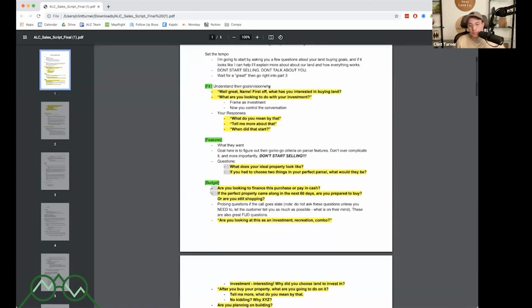And lastly, price, budget. Does our pricing, what we need to get, match what they're looking to spend? Again, if any of these are out of whack, you either need to solve that problem or solve that objection, or it's not going to be a motivated buyer for you. Okay, so let's look through this as we go.